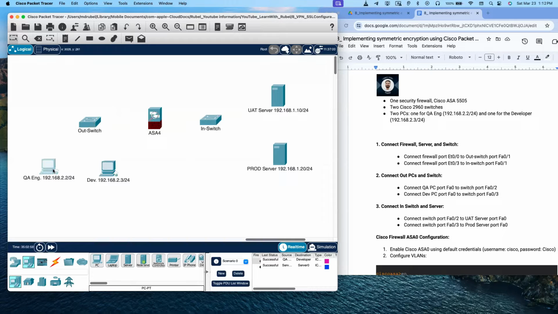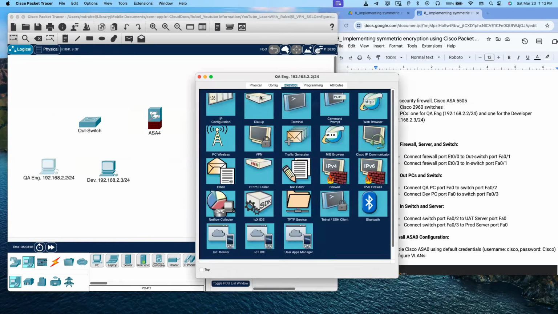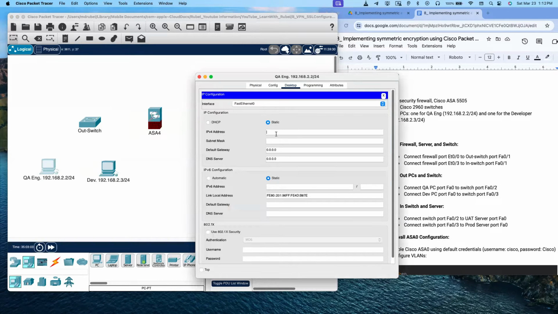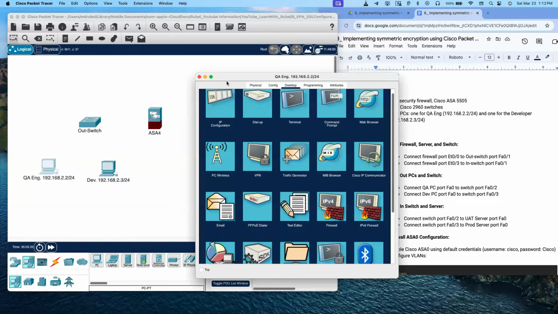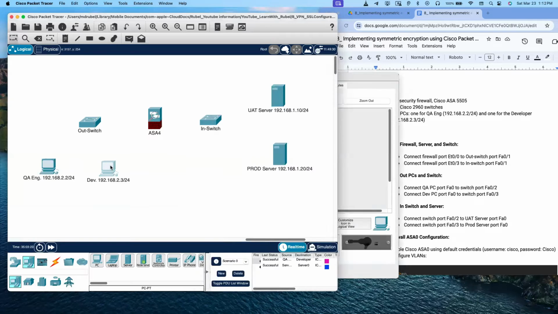Okay, so now let's put the IP address in the desktop. So this one is 192.168.2.2. Subnet mask is, and default gateway is going to be 192.168.2.1. And I'm going to configure the developer PC.